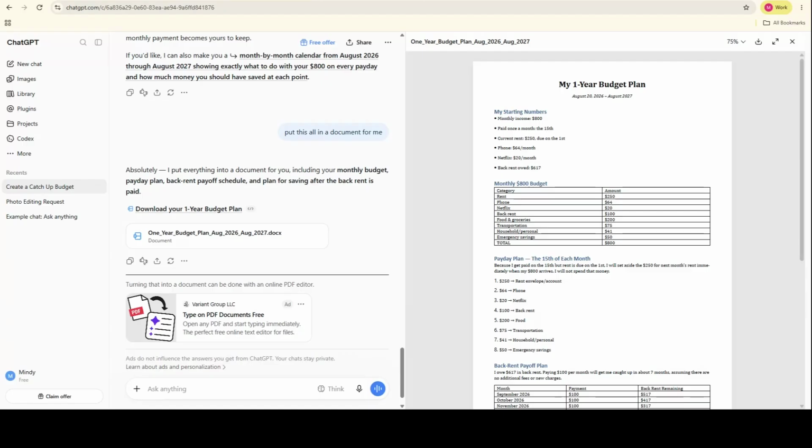And notice that I didn't put my social security number in here. I didn't put my rent in here. I didn't put any of my banking information in here. Remember, safety. We don't want to put those things in. If we're not going to give them to a stranger, we don't want to give it to AI.